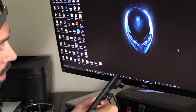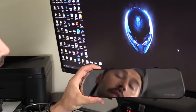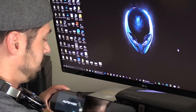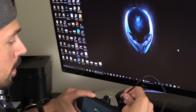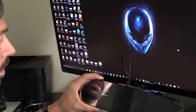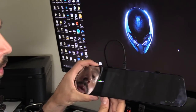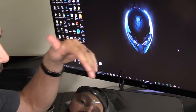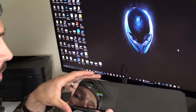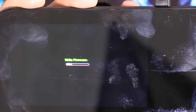Insert the SD card. And hit the power button. Oh, let's go ahead and power it on. So this is a mini USB. And so we don't want it powered down while it's doing the update. It's going to corrupt the whole DVR system. So it's writing in the firmware.